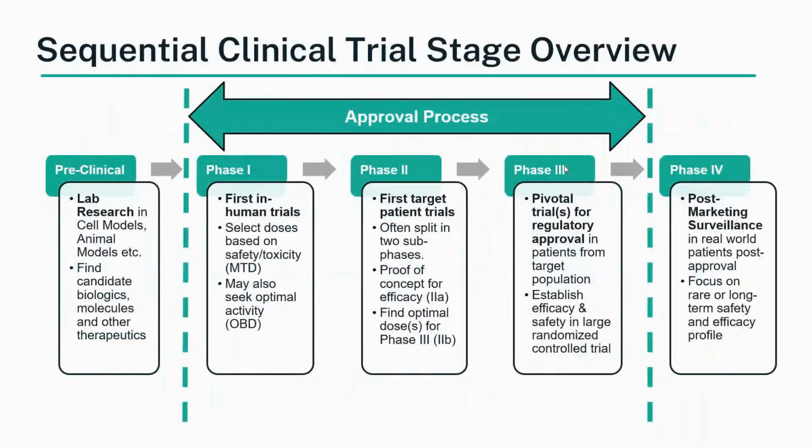So just to give you a brief overview of what we're talking about here, in terms of a sequential clinical trial, we have preclinical, and we have phase 4 post-marketing, which we won't get into today. But basically, you have a phase 1 trial, usually what we call a dose escalation trial, especially in oncology. We're usually trying to find the maximum tolerated dose. We're trying to find the safety profile of this drug. So this is your first-in-human trial. This may be on patients who have the disease of interest, but it may not be. It may just be on healthy volunteers.